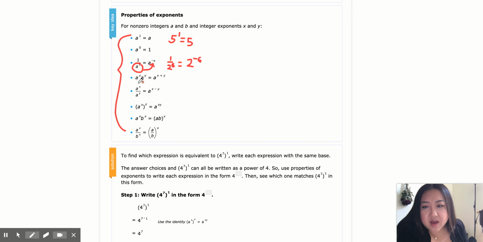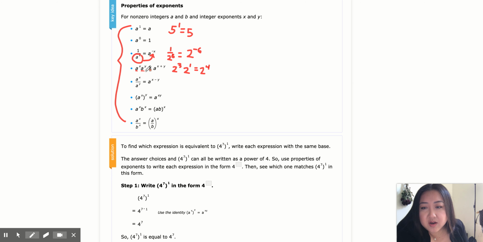We also have two numbers that are the same, with different powers, and they're being multiplied. If it's the same base, then you can just add the exponents. So for example, if we had 2 to the 3rd power times 2 to the 1st power, the answer is basically 2 to the, add the exponents, 3 plus 1, so 4th power.